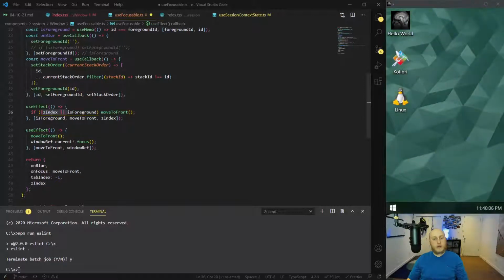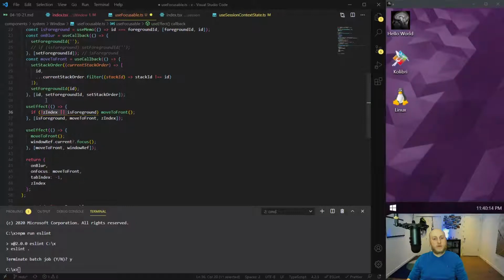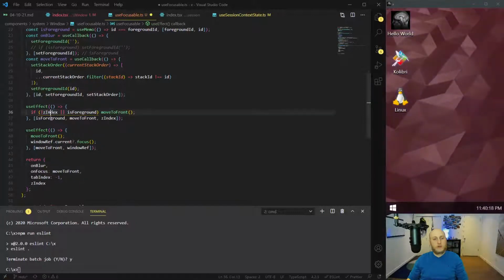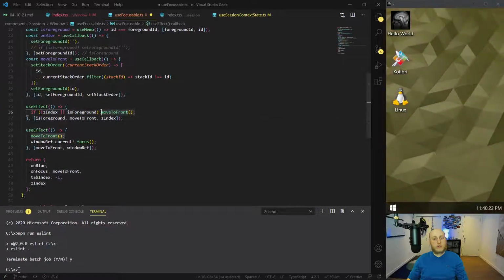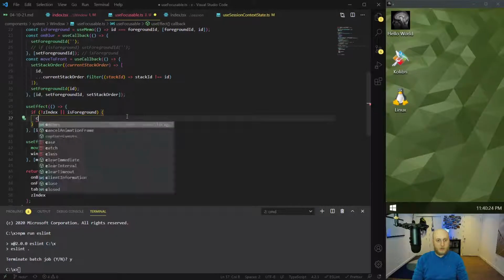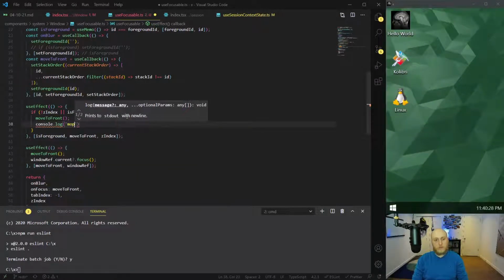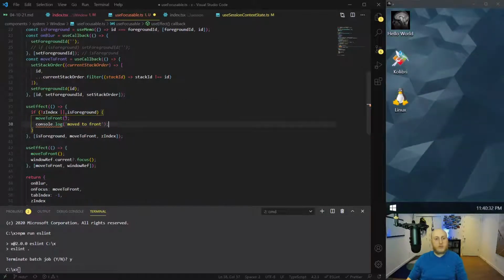This seems like a bad idea the way I've written this. Because, okay, so it's just consistent. Like if it's foreground, is this just going to keep happening over and over again? It's foreground, move it to front. It's foreground, move it to front. But then, yeah, I don't like this logic, honestly. Let me do that and also say moved to front. It was working, but for some reason this seems inefficient to me.